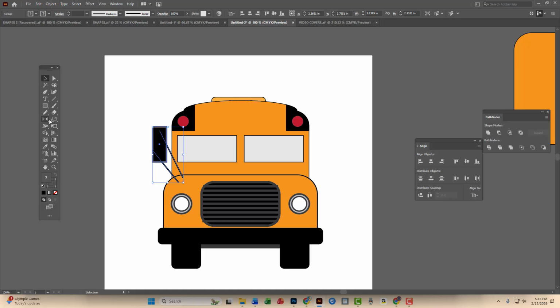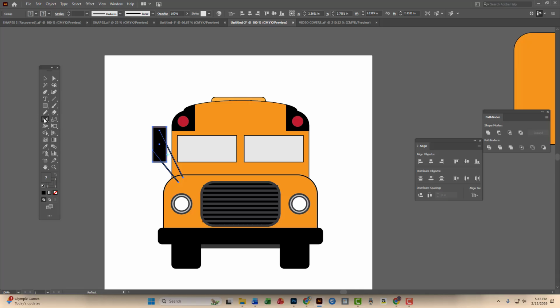So for that, we need to go to the reflect tool. Remember, if you don't see the reflect tool, you probably see the rotate tool, which is nested in the same tool. So you click, you hold until you see the reflect tool.